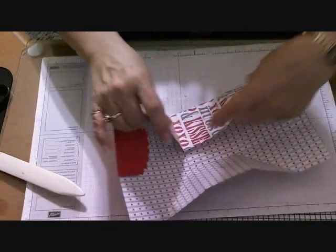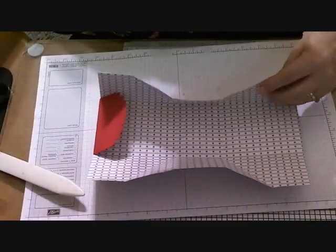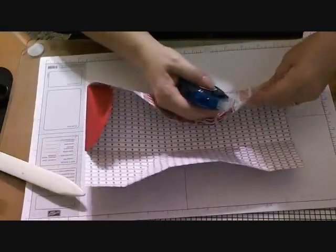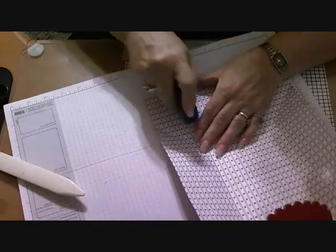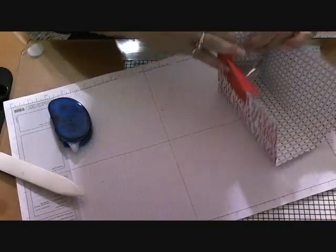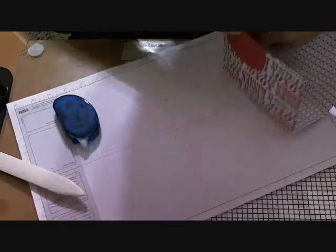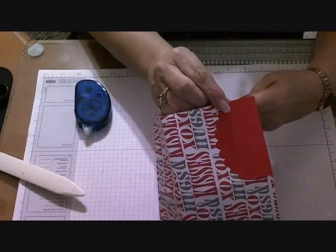Okay, now that you've got that on there, all you have to do is put sticky strip on here, but for the sake of doing this quickly, I'm just going to do this. I'm just moving everything around today, aren't I?